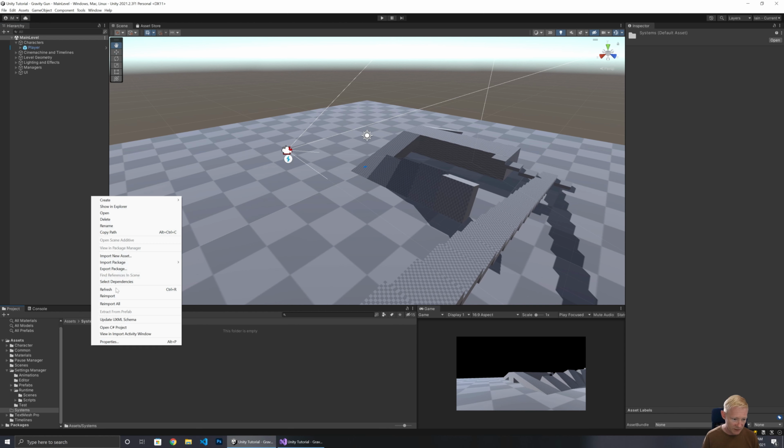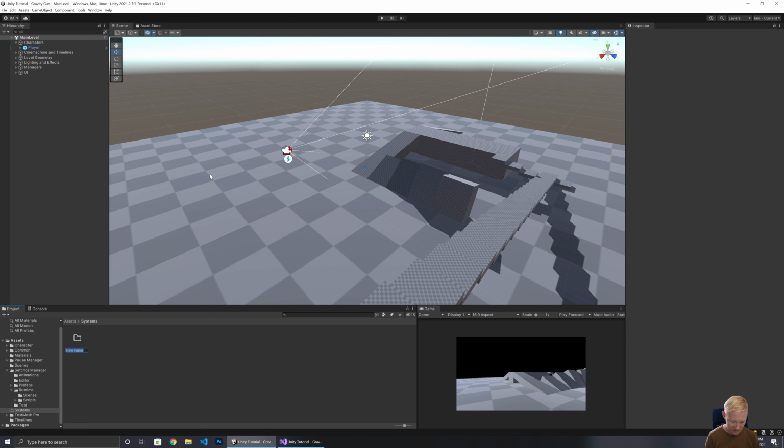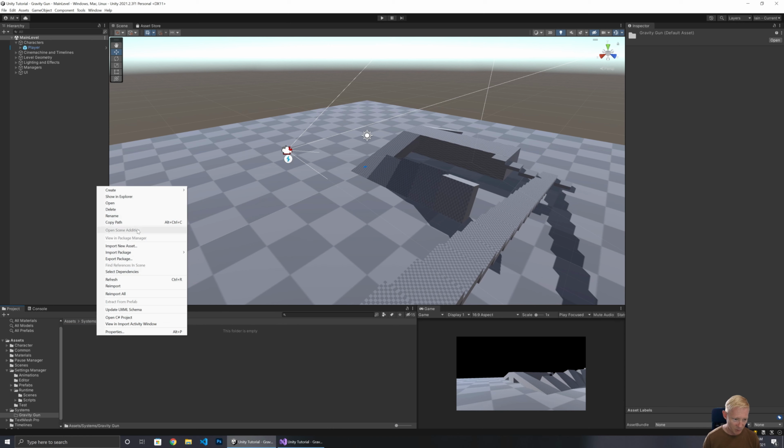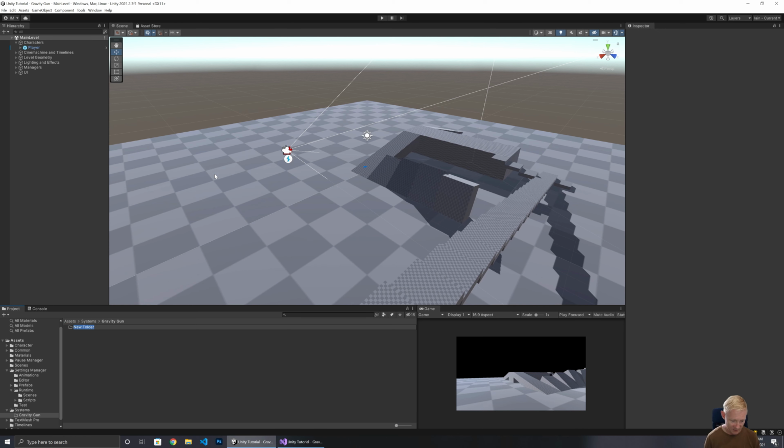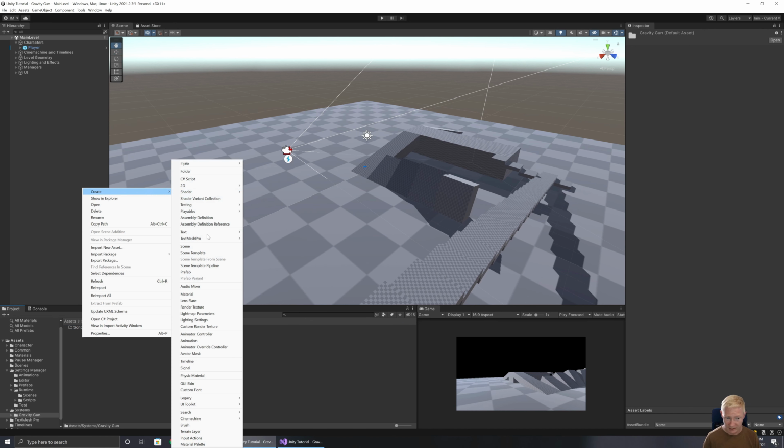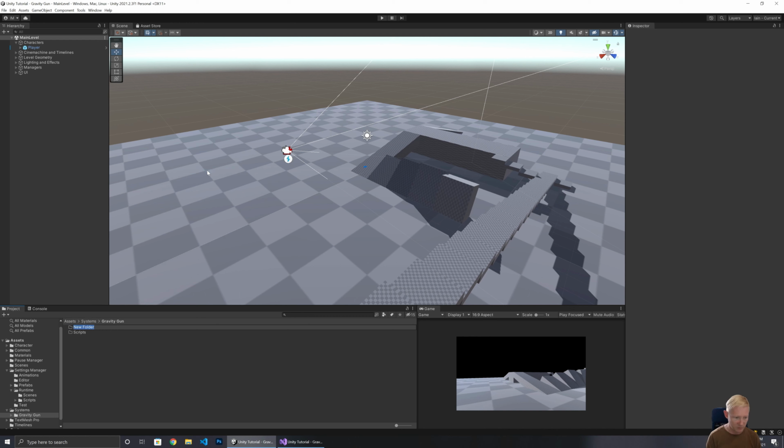So firstly, let's set up our folders here. We're going to have our gravity gun, and with this we will definitely have a folder for our scripts, and we'll also have one for materials, because that's something where, again, you want to make sure in a game that you've got a clear visual language for the player of here is something that is operable or interactable with via a gravity gun. So some kind of clear visual language with that.